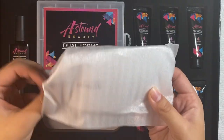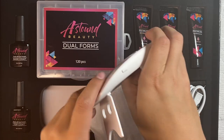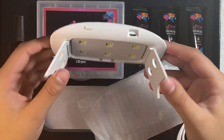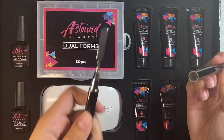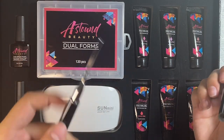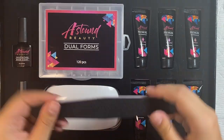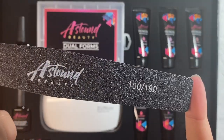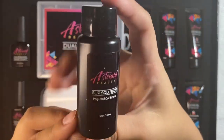This kit comes with a nail lamp, just kind of popped open like that, and the cord. Comes with a brush, spatula on one end, and a brush on the other. Kit comes with a hand file, 100 and 180 grit hand file. This kit comes with slip solution as well.